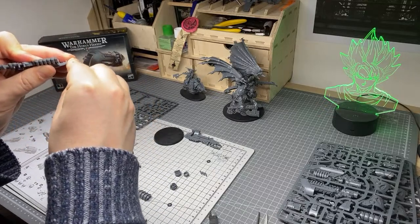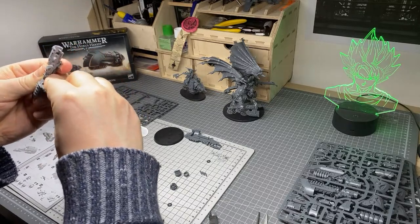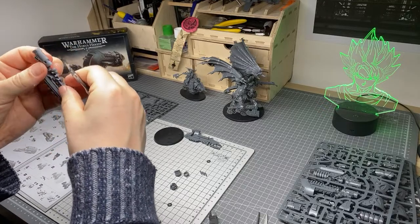Yeah, I think we're going to have some more Horus Heresy releases soon. Other than these, we haven't really had many.